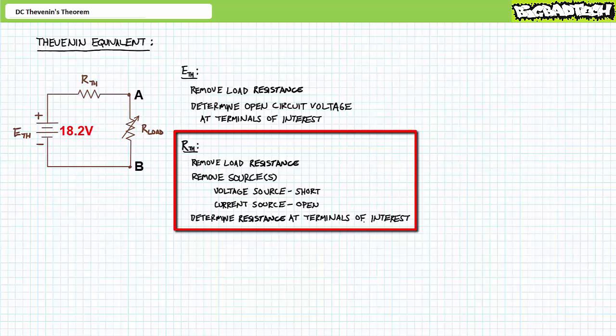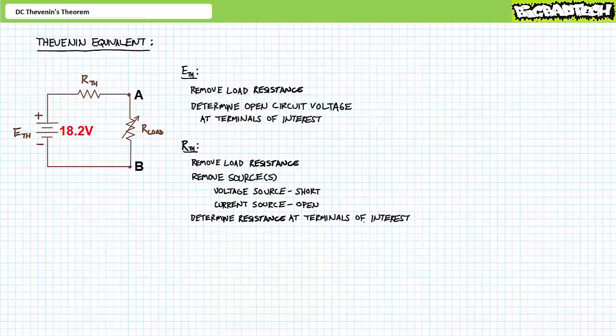Finally, one reads the resistance of the modified circuit at the nodes of interest. This, in my experience, is one of the hardest shifts for individuals to make. RTH is not the resistance seen by the original source. RTH is the resistance seen by the load resistor when the source has been removed from consideration. Again, make note that shifting perspective within your original circuit may fundamentally change the nature of the circuit, as we'll see in a moment.